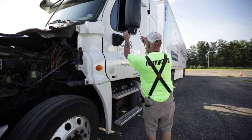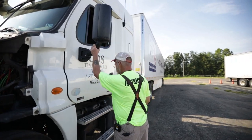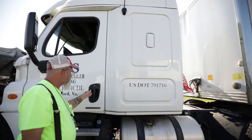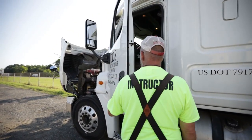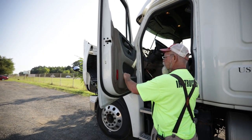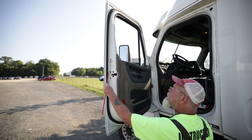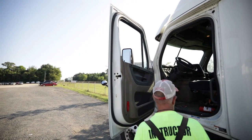I'm going to take my mirror glass and my driver's window — they're not chipped, cracked, or broken and they are clean. Then I'm going to go to my door and door handle — it's not bent, cracked, or broken; no missing nuts or bolts; my hinge and hinge pins are intact; and my door opens and closes properly. My door seal is intact and not dry, rock, cracked, or missing.